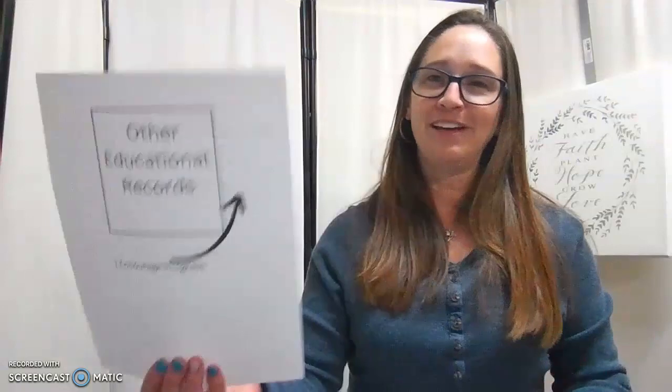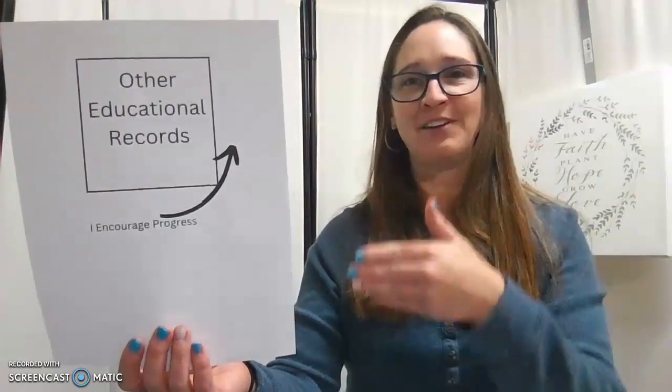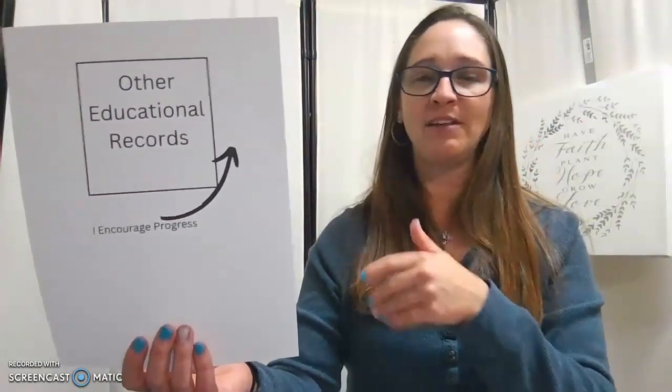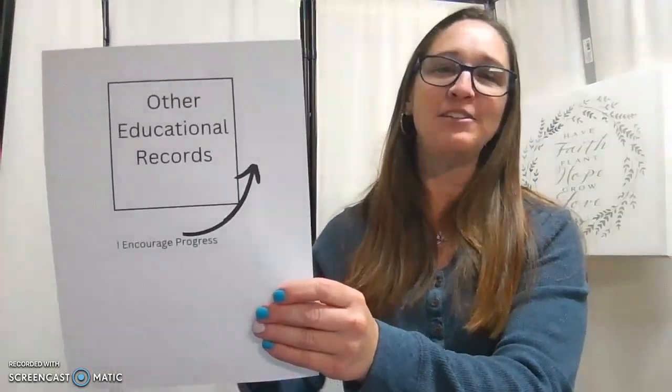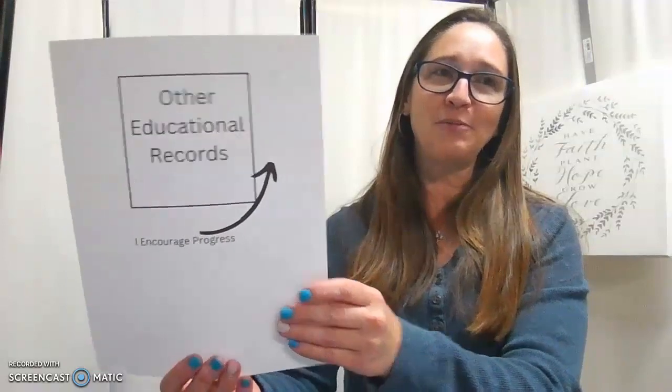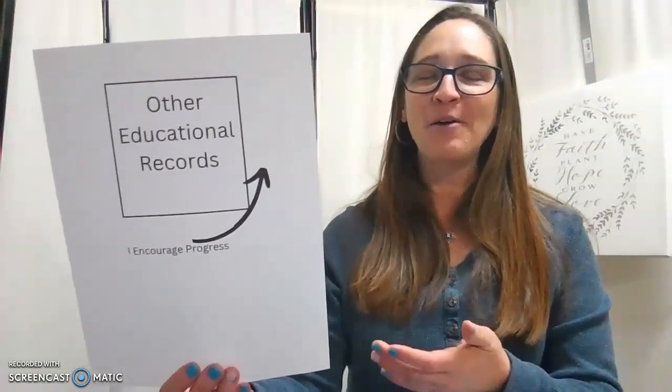The next tab is other educational records. This is a section for anything other school related. I personally like to keep their final report card for every year. Anything that comes home from the school that's super important. Sometimes I put in awards or things that they do. And this way it becomes also a little bit of a record for my kiddo when they move out and get ready to take over their information. Here's like everything good that comes from the school. All of your report cards, like everything. So it's just kind of a fun way to keep track of all the other information that you need to.